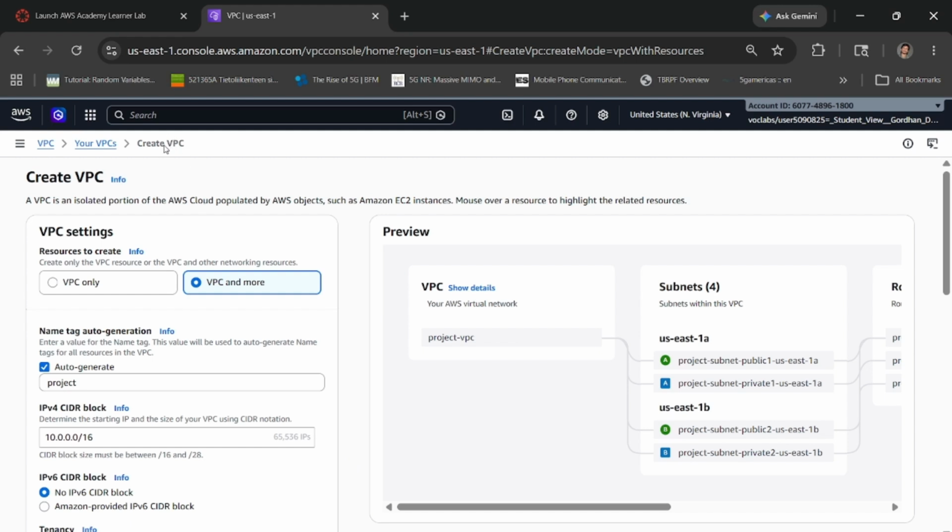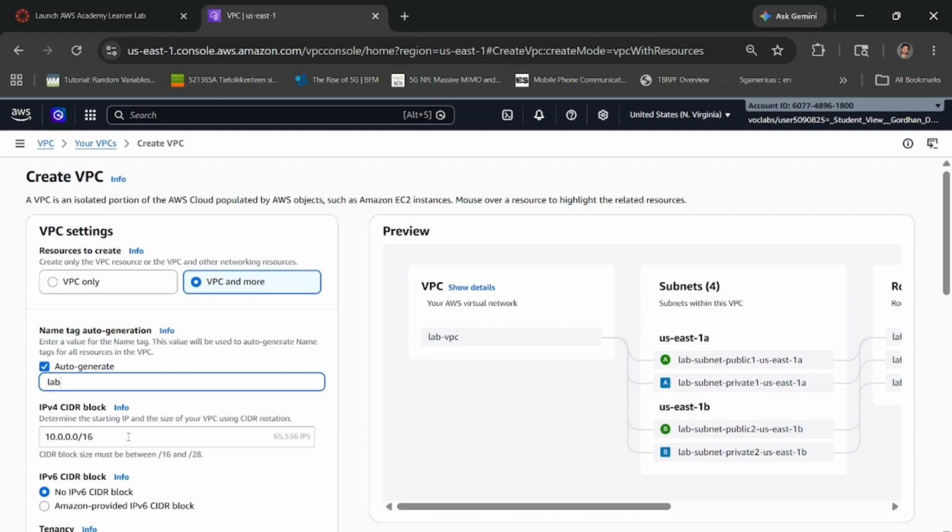After clicking Create VPC, we choose VPC and more, and then in the name tag auto-generation, we can have any name, but we are going to use the name as per the lab instructions.